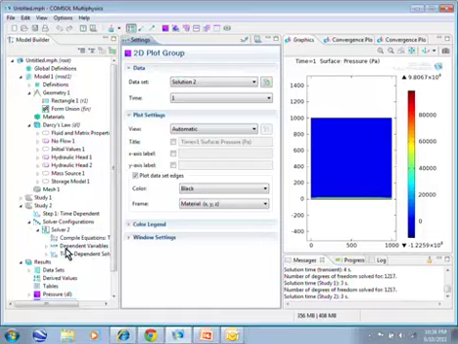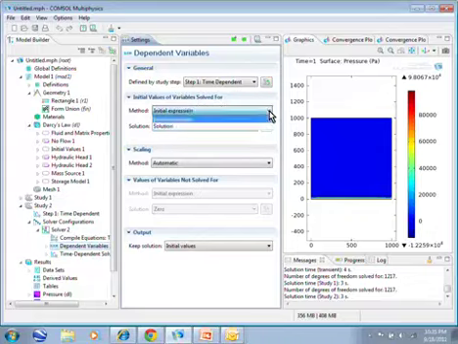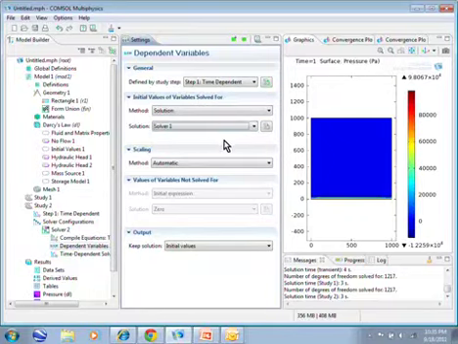and what we need is this selection here, the dependent variable. So we right click on that, left click on that, and right here, this is the initial values of variables that we're solving for. These are the defaults. Initial value of initial expression equal to 0. But in this case, what we want to do is use the solution from solver 1, which is the steady state model.